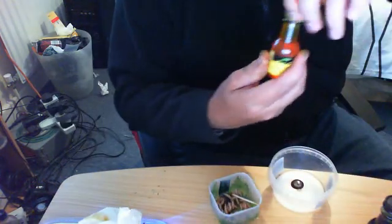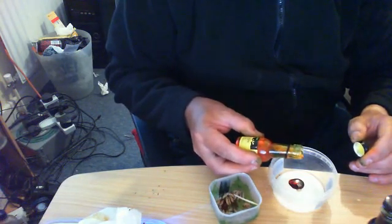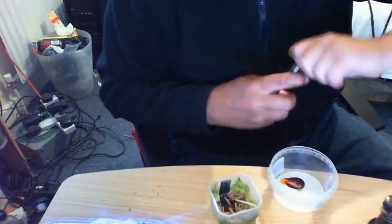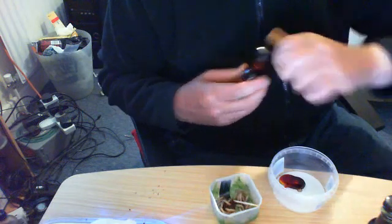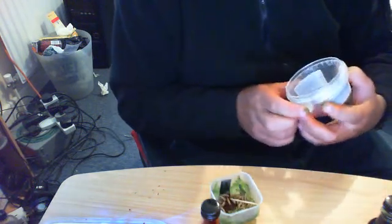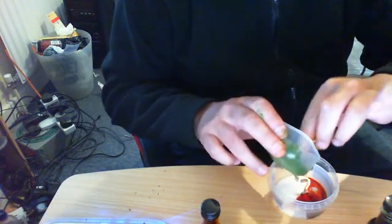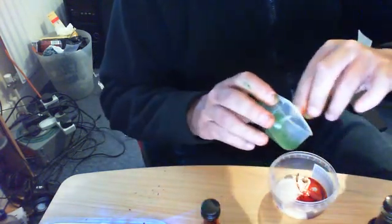That's pink. This is yellow. Now I'm going to put a bit of orange in. Swish it around. And it's making a nice red, bloodish kind of colour. So what I'm going to do is pour the rest of these in here. I want to be a bit careful because there is a bit of dirt in here and I don't want to get the dirt in if I can help it.